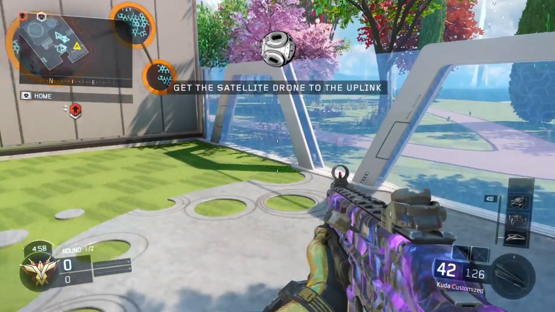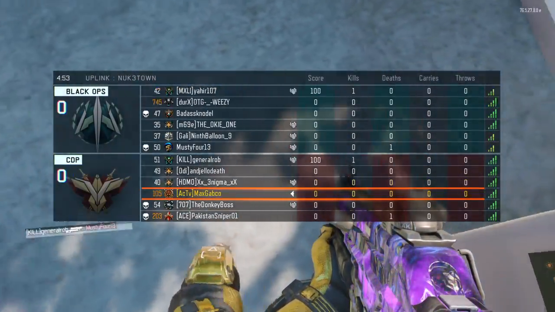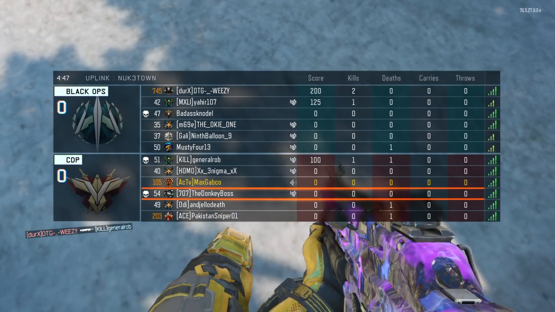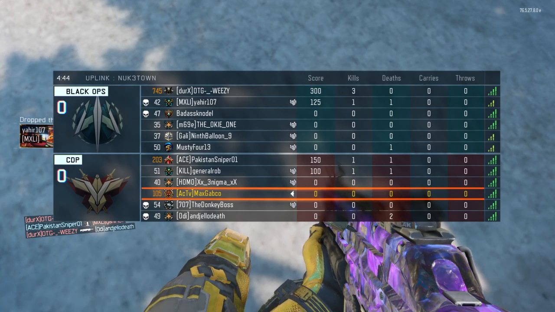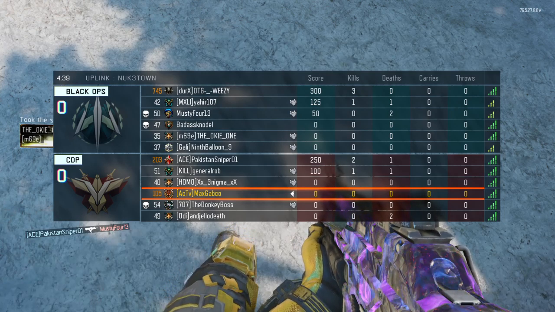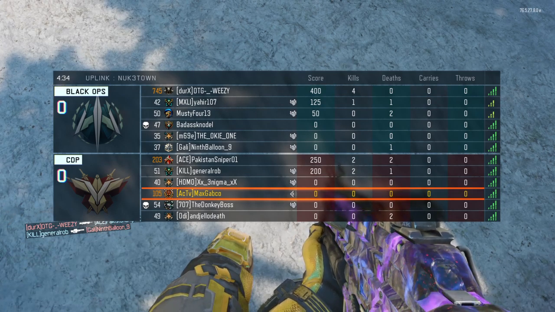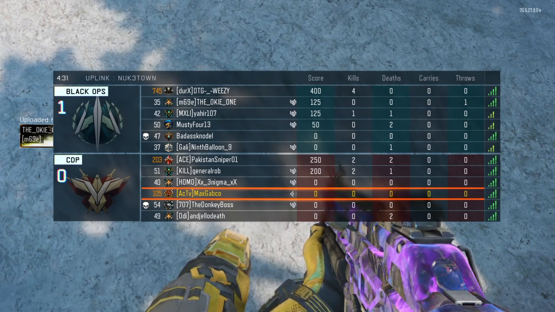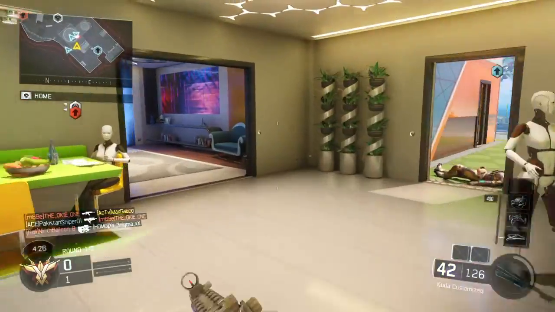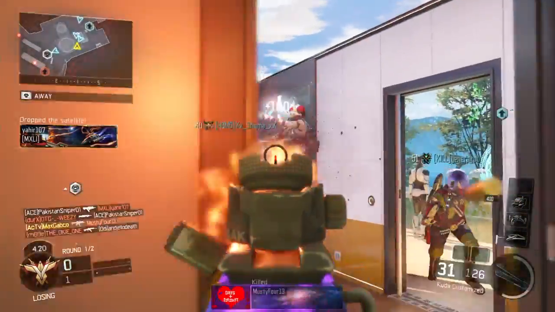Get the satellite to the uplink station. Hostiles have the satellite drone. Satellite drone has been dropped. Satellite drone reset. Recover that satellite drone. Enemy has established a remote satellite uplink. Enemy has the satellite. They dropped the satellite drone.